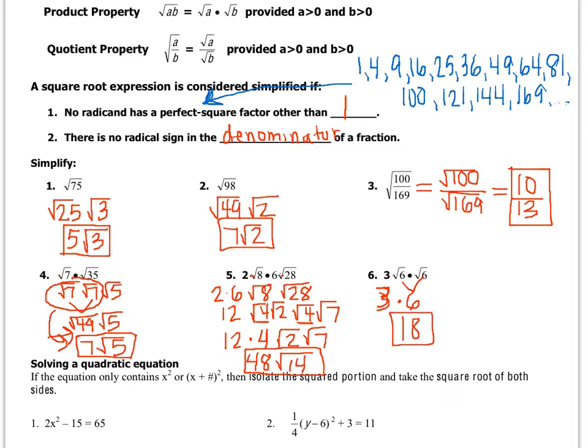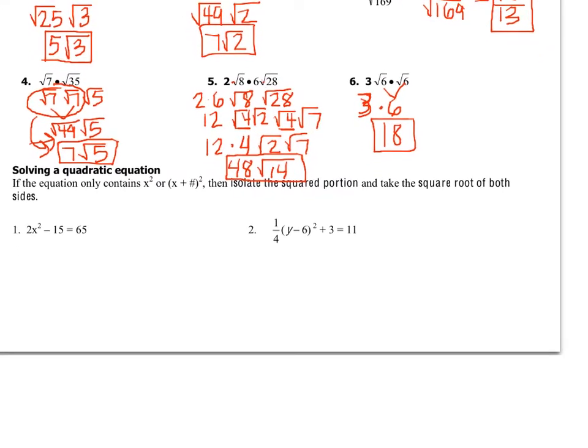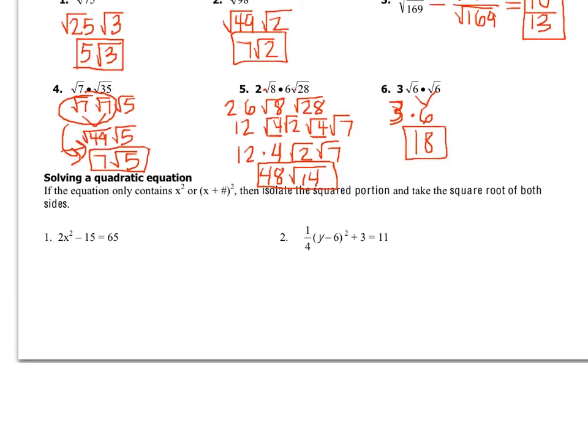So here's some simplifying. Hopefully you've seen these at least a little bit before. We usually cover them a little bit at the end of Algebra 1. But there's some simplifying. So now let's use these square roots to solve quadratic equations. I'm going to move my screen up a little bit here so I can look at the bottom of this page.